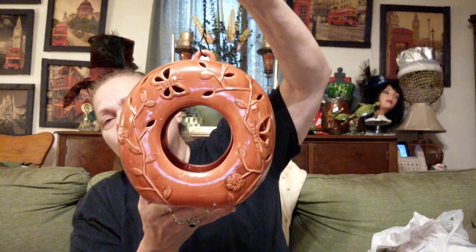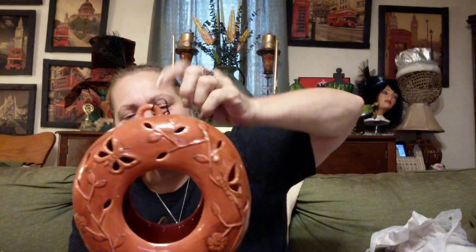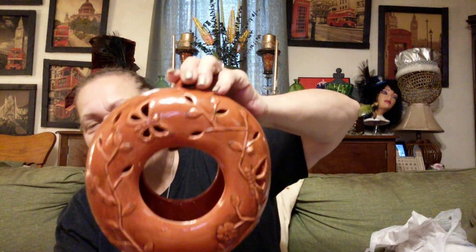A couple more pieces where the video cut me off last time. This was $3.25 and it is a Yankee candle — something. I just saw it and thought it was really cool. It might be missing a piece, but it reminded me of a pumpkin so I thought it was cute. It was $3.25, so I got that piece.